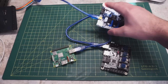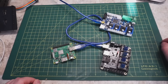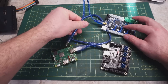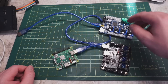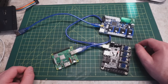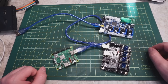Well, with Klipper you can just go ahead and plug in another controller board. I have this fly board here that supports four steppers — you simply flash firmware to it, plug it into your Raspberry Pi, go into your configuration, assign it as a second controller board, put your three stepper drivers on it for your Z, and now you have one controller board for your Z and one for everything else. You would just wire it in normally at that point.